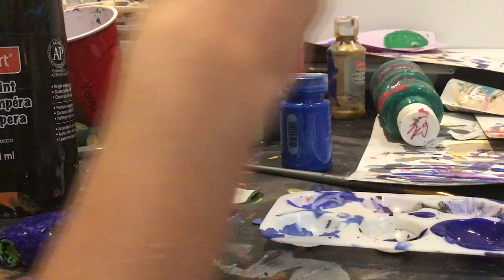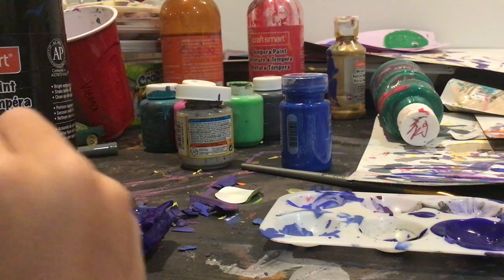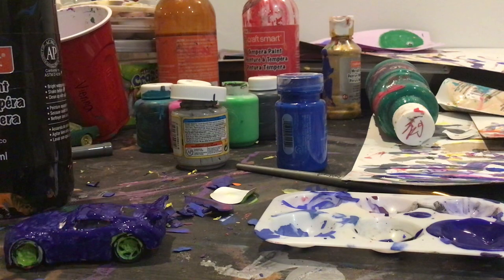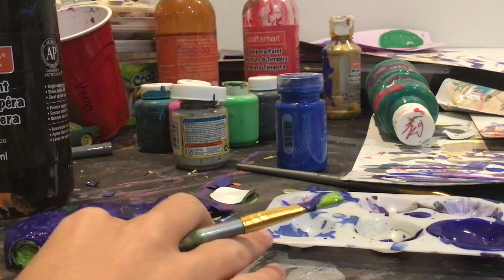I never actually painted on camera before, so. I was thinking about doing primer Ramon. I think I only got one, but if I have another one, then maybe we will. There he is. I don't want to touch it right now.